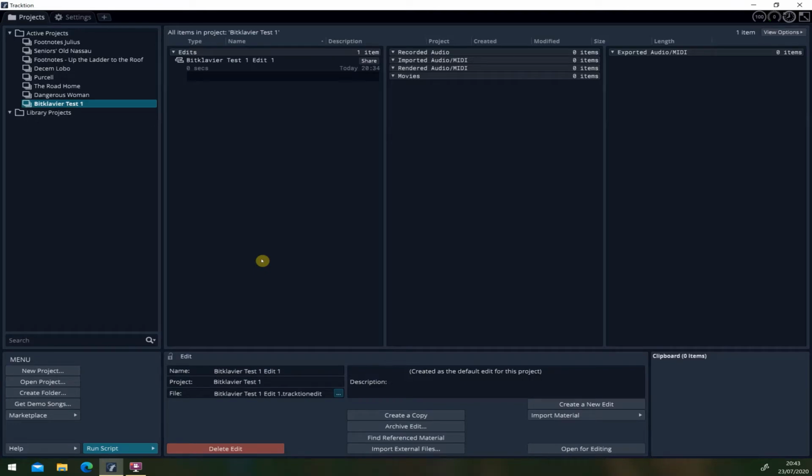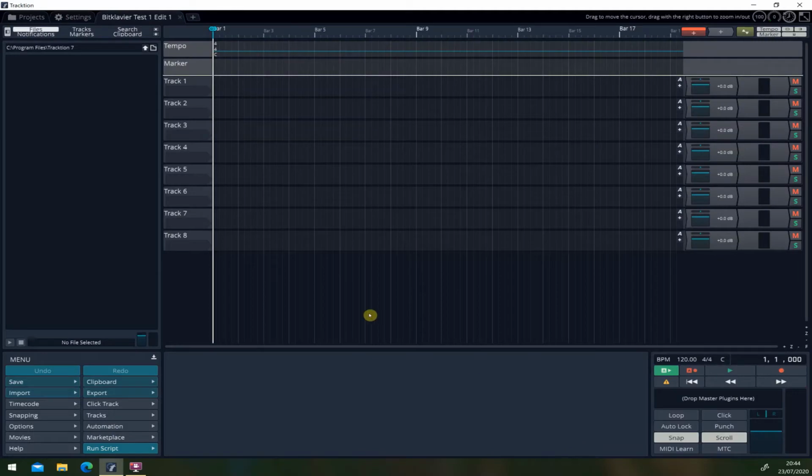So now that we have made that project, we can see that Traction has created edit 1 for us. If I wanted to create a subsequent edit, I could just go down here and click create a new edit. That can be useful because if I make each editing session a different edit, that means I can track my changes and go back, and if I wanted to have something as it was yesterday and just start again, and if a day has gone completely badly in terms of editing, then I can just go back. Or indeed, if you lose one file, then you only lose one version rather than your whole edit, for example. But today, because we haven't done anything in this project yet, edit 1 will be fine. So I'm going to go down here and click open for editing.